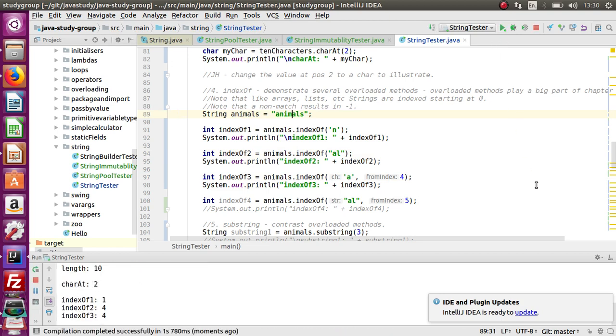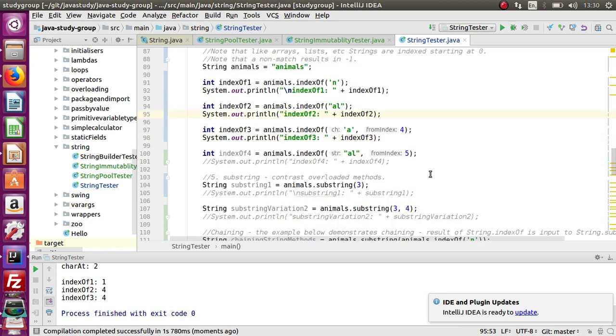But I think what might be confusing you, Peter, is that we're saying start from index 4. Well, if we start from index 4, you might expect it to say, oh, well, it's in position 0 then if we're only starting in position 4. Yeah, but that's not quite what it means. It means don't bother looking at anything before 4, but once you find it, tell me its actual proper position, like right from the start. So I know it's a bit confusing, but that's kind of what it means there.